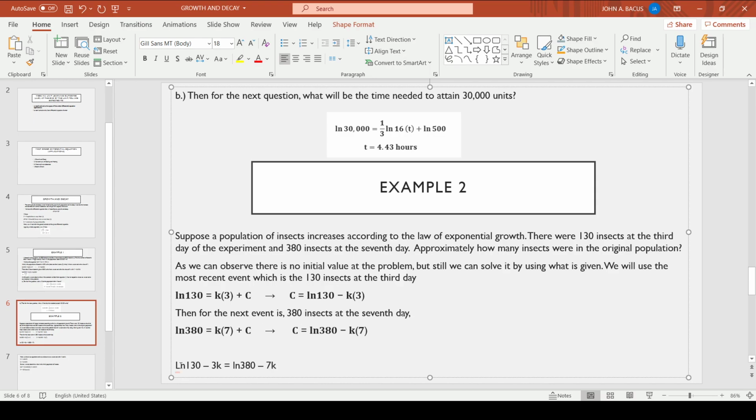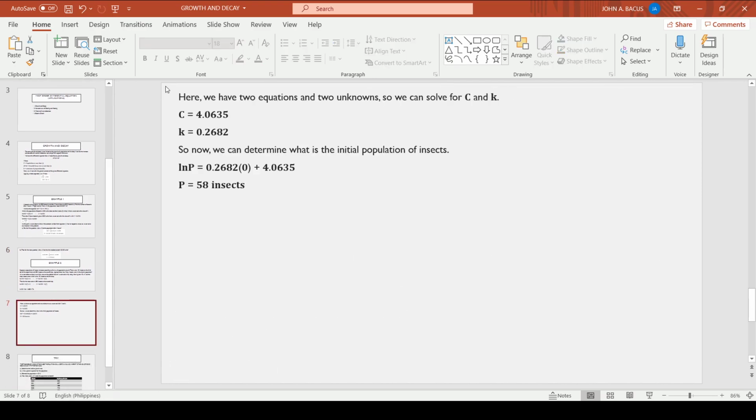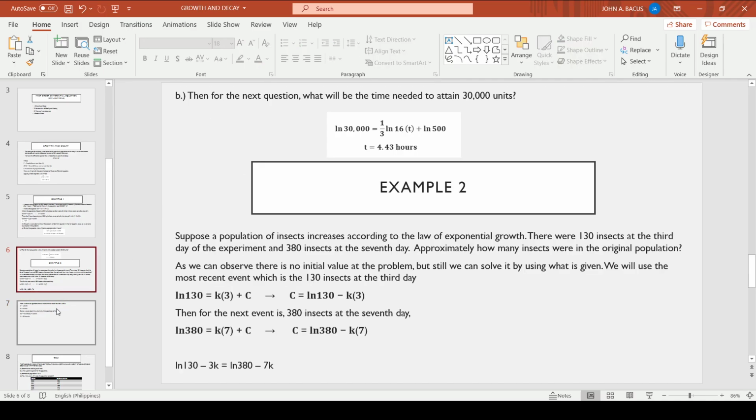So, guys, you can shift solve. You can use your calculator. To get the K here, you can shift solve, or yes, you can do it by hand. No problem. You can use your calculators to get K. So you will now have K as 0.2682. Alright, again, do not round off yet. Do not round off yet.